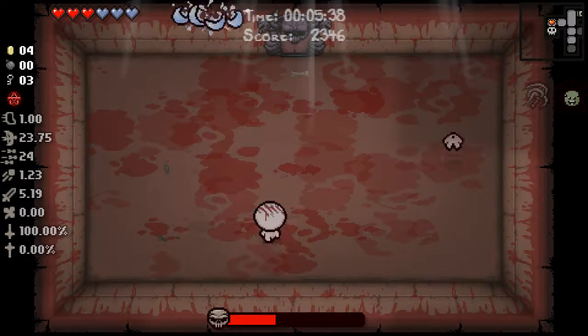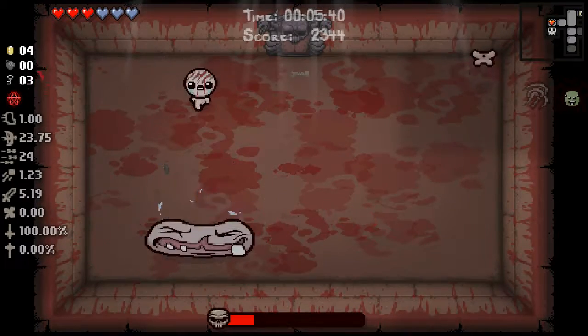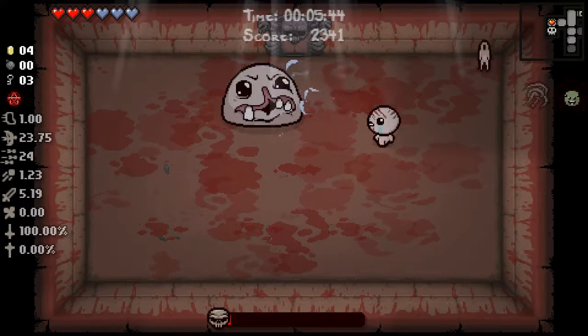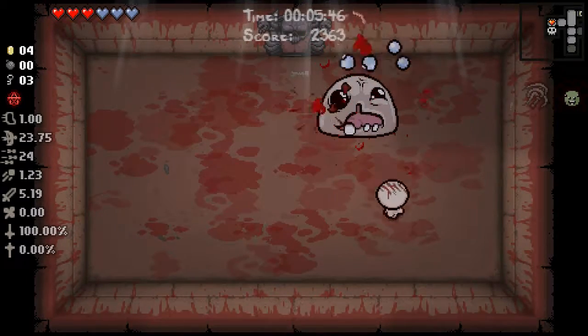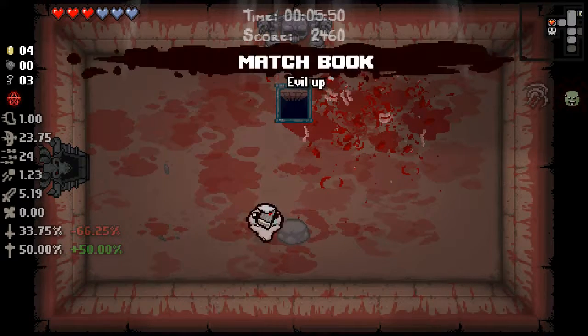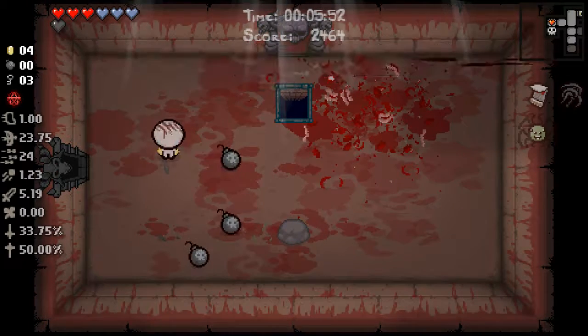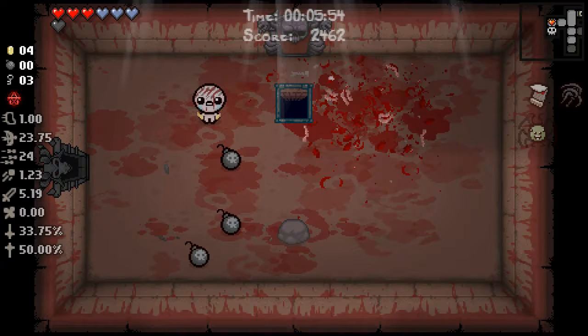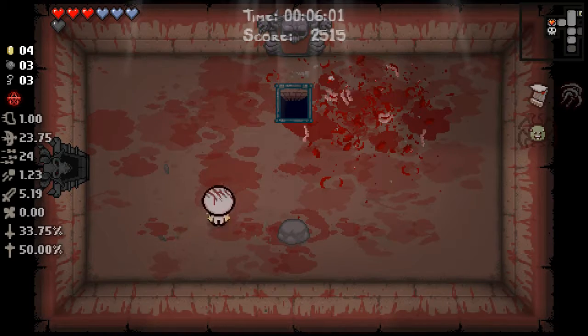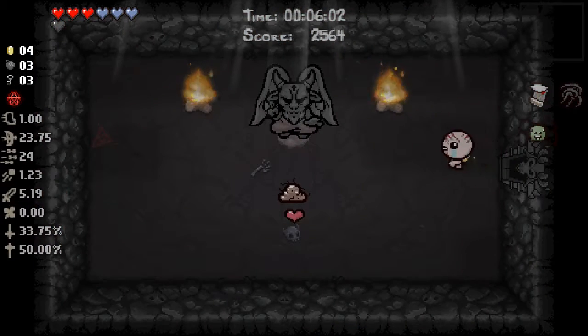As you can see, every time we shoot, a big chunk of his life goes away. So, oof, almost didn't dodge that one. It can still be tough to dodge Monstro's shots just because they have such a weird arc to them. This is the matchbook. It says Evil Up, which I think is a thing that will increase our chance of getting black hearts. It also gave us a black heart, and it drops a random amount of bombs. We got 3 out of that, so that's nice.